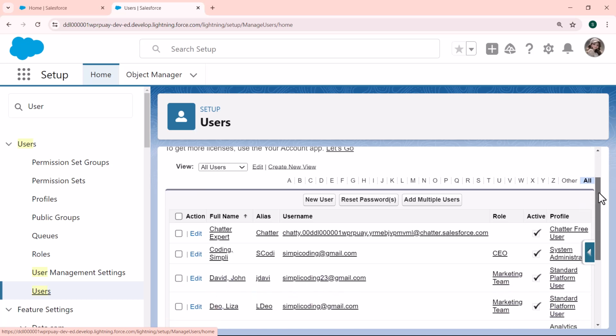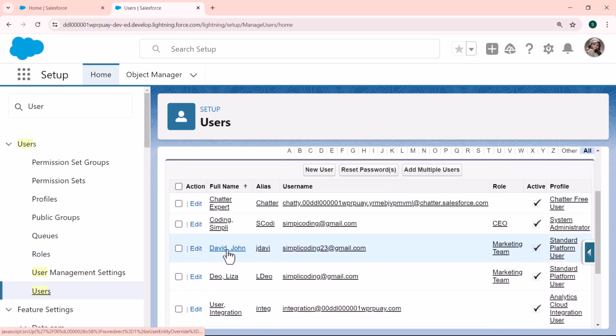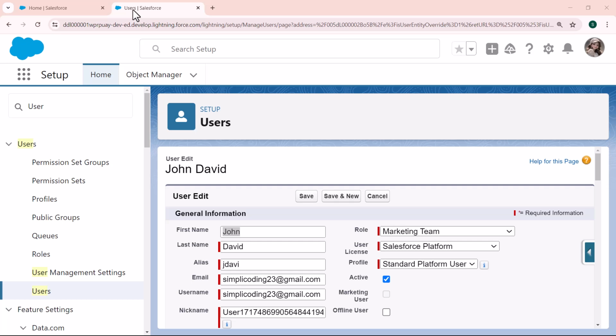So scroll down and here I click on John David, and there is an Edit button present. Click on this Edit button. You have to remember one thing: when we created a user in Salesforce Lightning, we only saw the mandatory fields, so maybe you want to add some other things for the user. Suppose I want to add details for John David, so I click on the Edit button and it redirects us to the next page where it opens the user's details of John David.